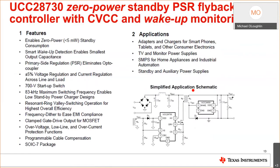So let's talk about the UCC28730 a bit, the feature set, and we're going to get into much more depth on how this IC works. I started out by telling you, hey, why should I use this? Okay, and I'm going to finish off by telling you what the device actually does. So if you're interested, hang around. If you're not, you know, we'll figure something else out.